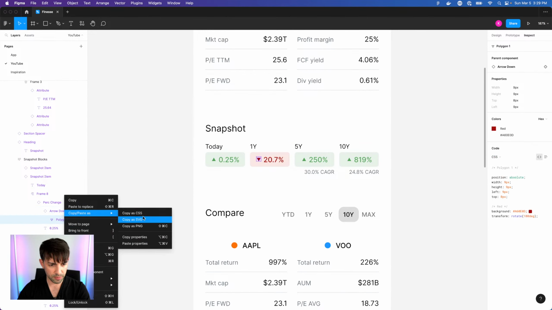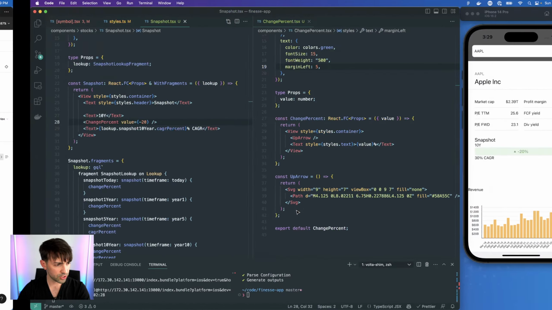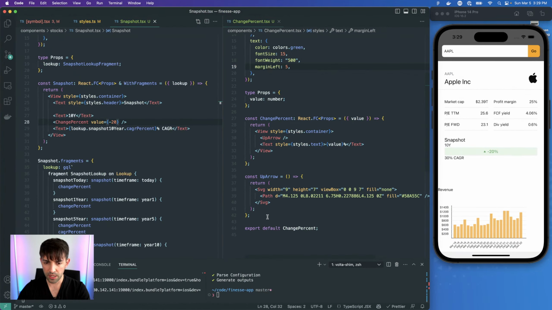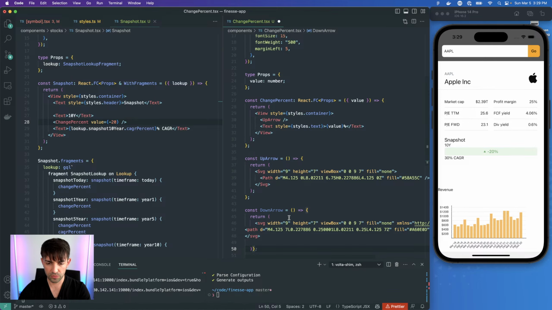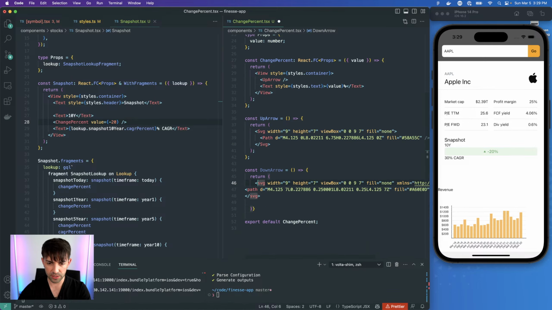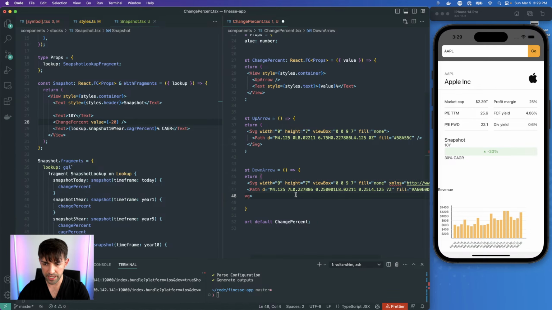So again, I'm going to copy this as SVG. I'm going to make a down arrow. I'm going to capitalize all these tags to make them React Native friendly.